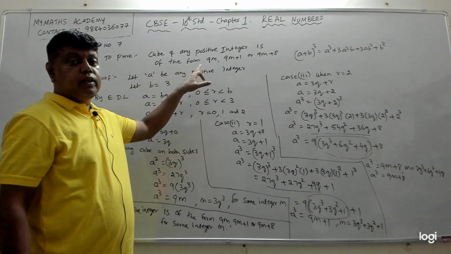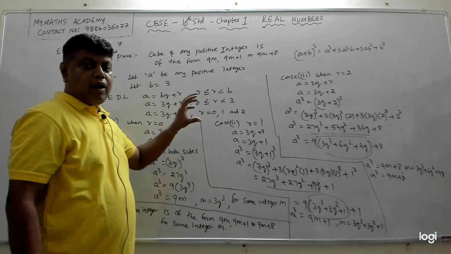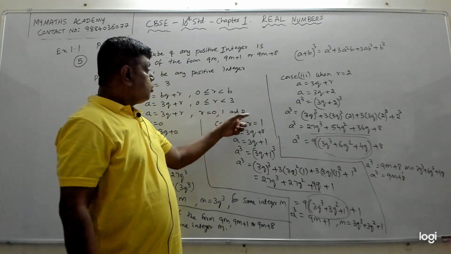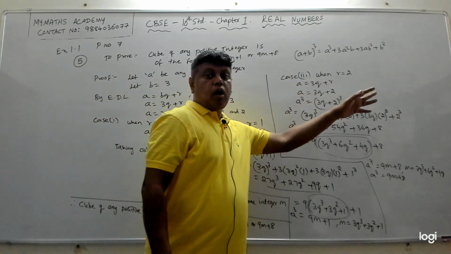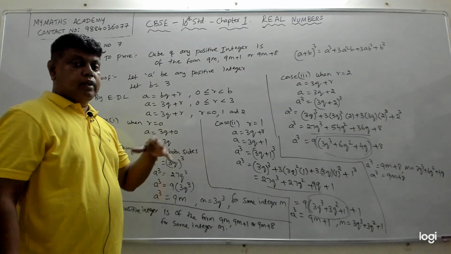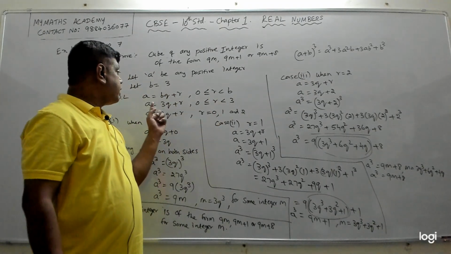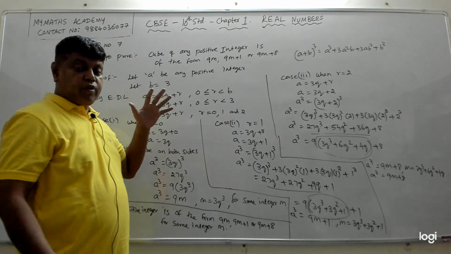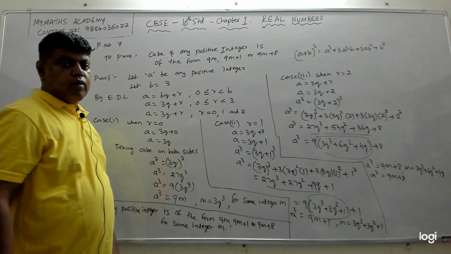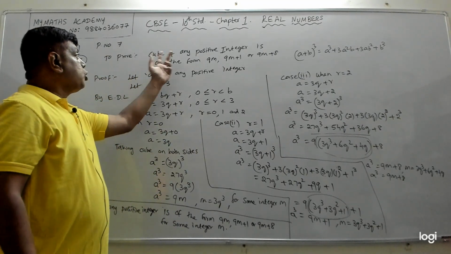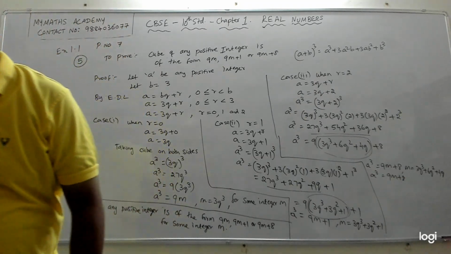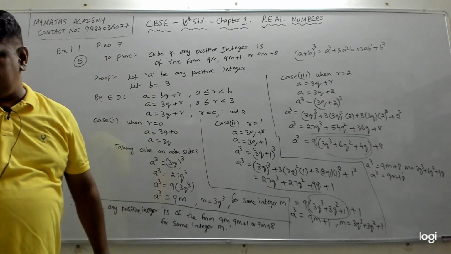Square root of 9 is what? 3. Take b as 3. Then you will have fewer cases to deal with. Otherwise you will have to write for 0, 1, 2, 3. Then you have to take case 4, r is equal to 3. Case 5, r is equal to 4, r is equal to 5, r is equal to 6. Like that you have to do till r is equal to 8, had you taken b as 9. If there are more cases, then try to take the square root of this number and check it, whenever you want to take any cube of a positive integer or square of a positive integer. Fine. So this completes the exercise 1.1.